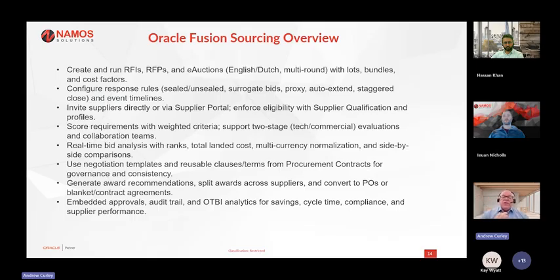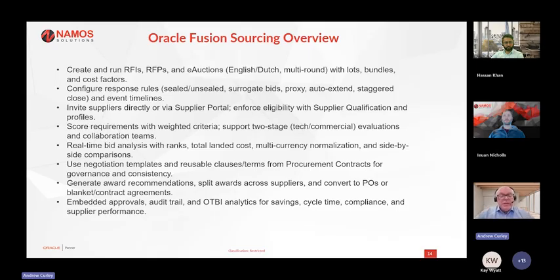You can use negotiation templates and reusable clauses. Again, you can have a terms library within the procurement contracts, which you can utilise within your negotiation templates. So therefore, you can have standard templates, say for example, for IT tenders, for, I'm going to say, cleaning tenders, etc. And you have different templates there, so you can utilise that time and again and just update as required.